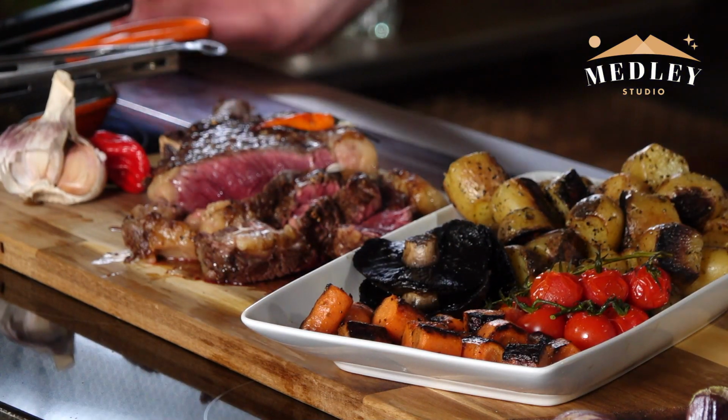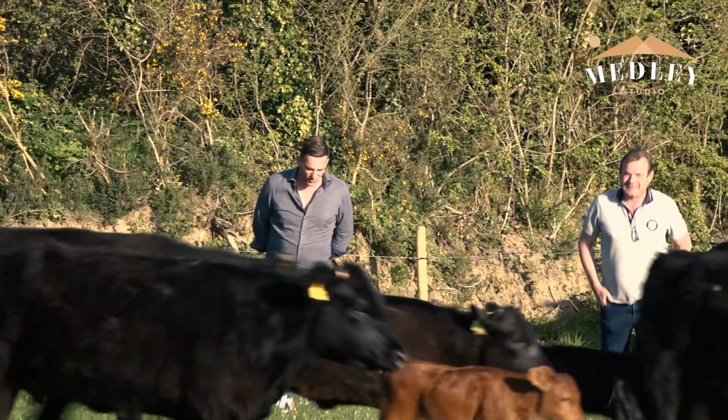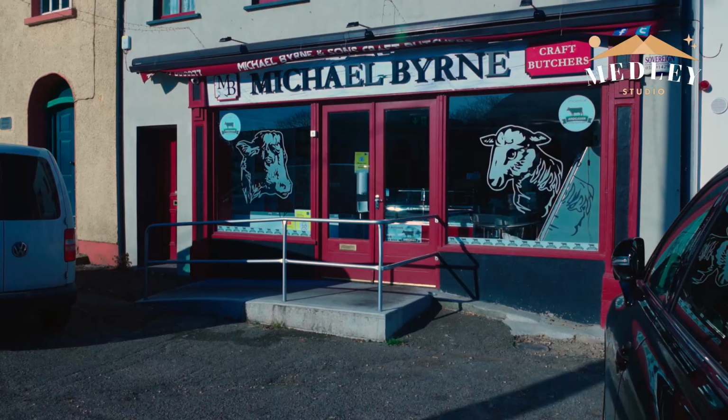And that is what I call the most beautiful tomahawk steak. Thank you very much to Michael Gainfort, who is the Dexter beef farmer, and also to Ray Byrne, who's the butcher that actually delivered these up to me today, and I hope you enjoy.